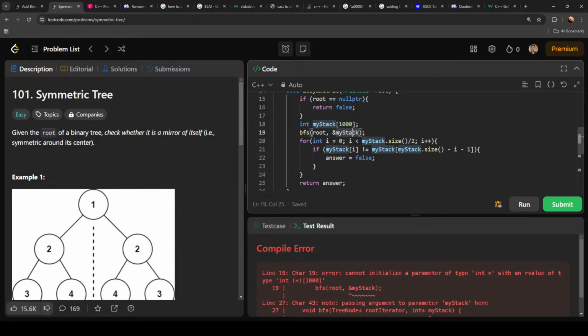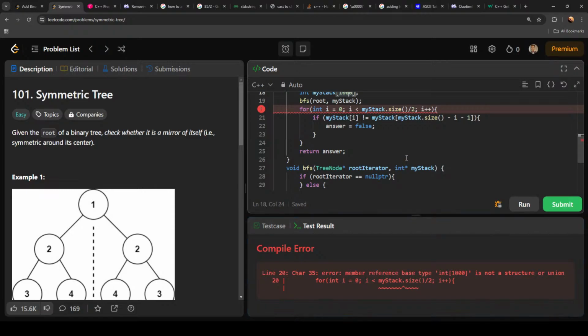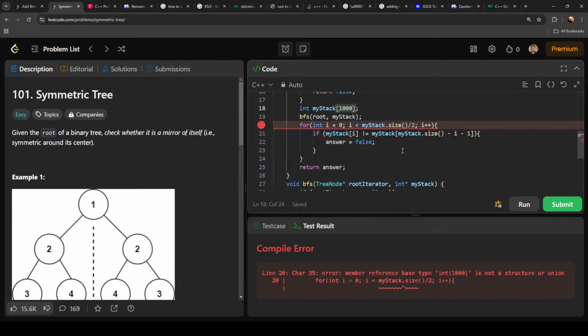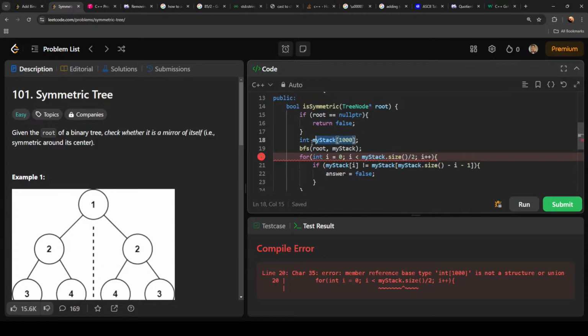Oh wait, that's already a pointer technically. Should be chill. Member reference, int 1000 is not structure or union. There.